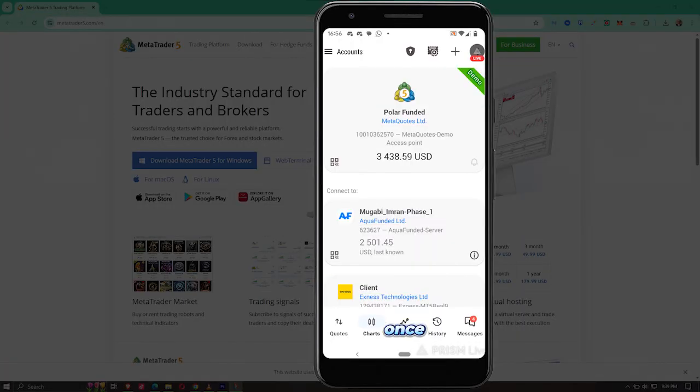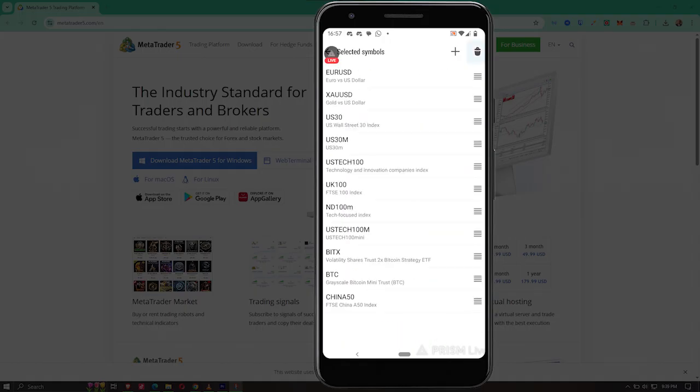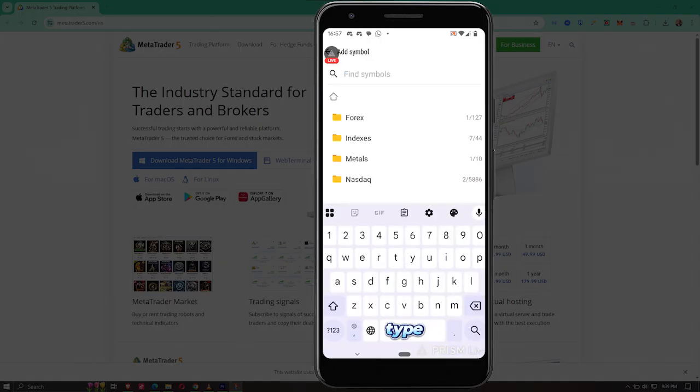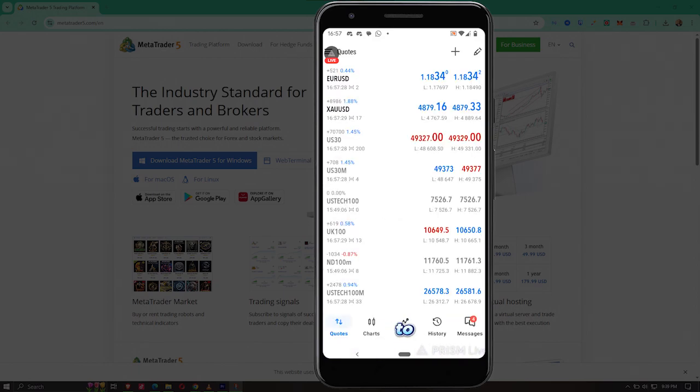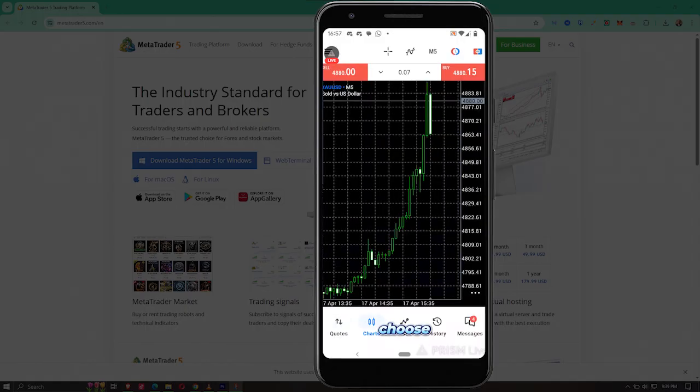Alright, so once you have your account there, go to codes and just delete everything. I don't know what you want to trade. You can be trading US Tech, Nasdaq, Euro USD, GBP, whatever you want. But for me, I just come here, delete everything, and type in what I want: XAU USD. I've already added that one. XAU GBP, just tap on the plus button to add it to the list, and then you come to the specific pair, tap it and choose chart.